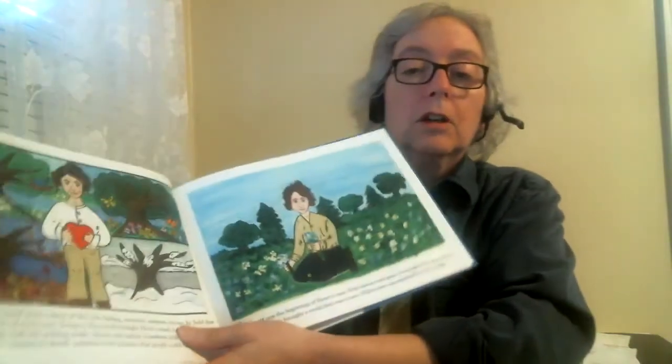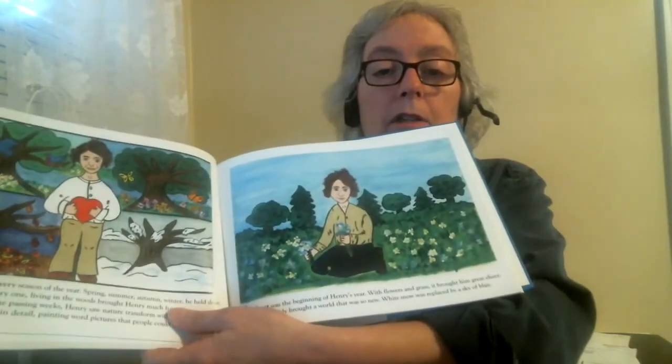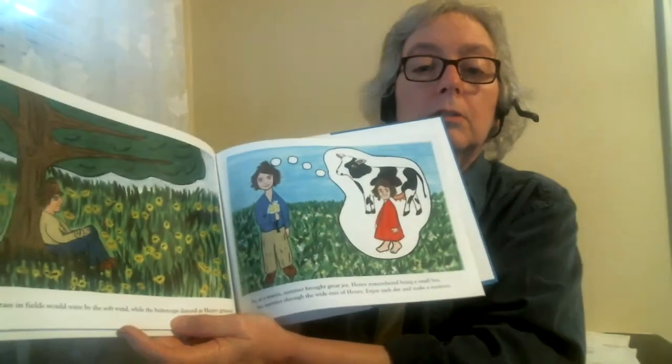Now, another artist author who has been quite prolific in recent years is Donna Marie Szyboyewski. And this is one of her picture books. Henry David Thoreau Loved the Seasons of the Year. Donna Marie is a teacher in Ohio, and she wanted a way to share with her students who Henry was and what he was all about. And so she does the text and she draws the pictures.